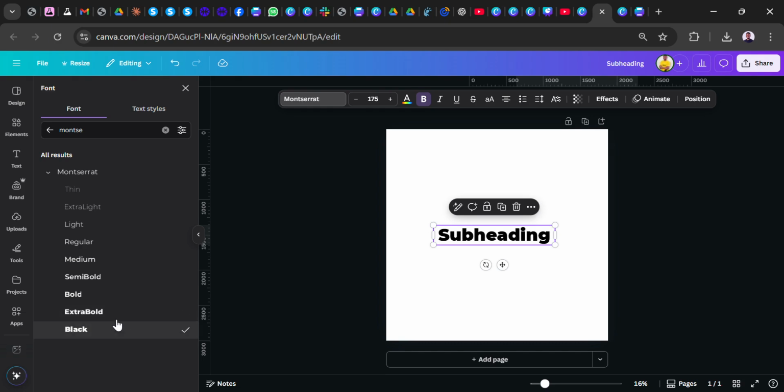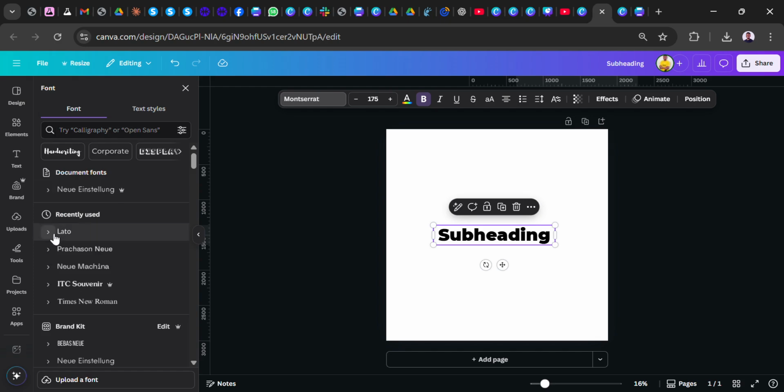Okay, so all of these were not there before. If you search for Montserrat, maybe you get to see a whole lot of options. Maybe you get to see Montserrat semi-bold, Montserrat regular, Montserrat medium, but not in this way. Okay, not in this way. And this is actually really nice. I actually love it. Now let's try another font.